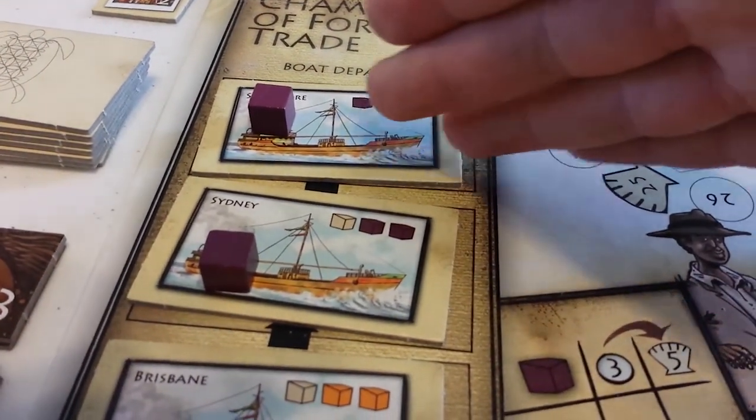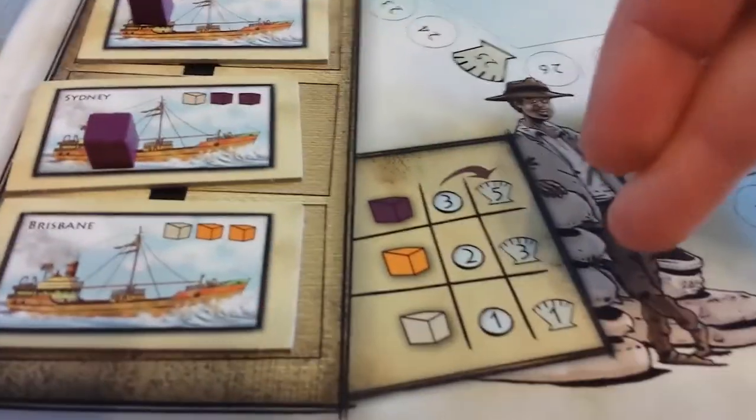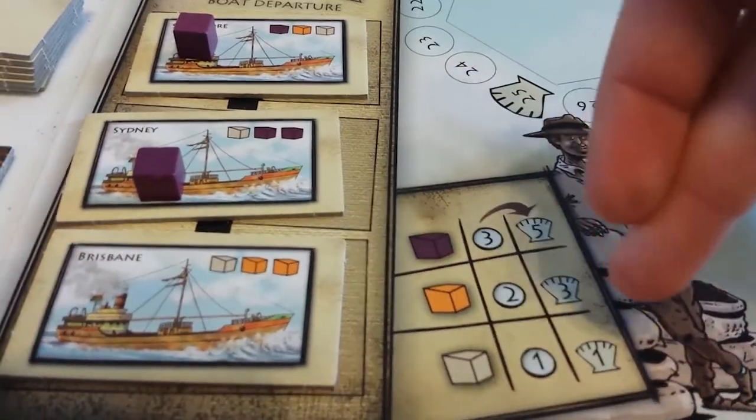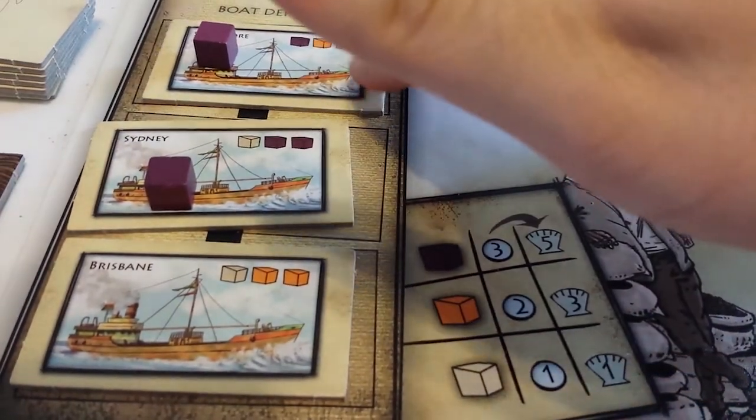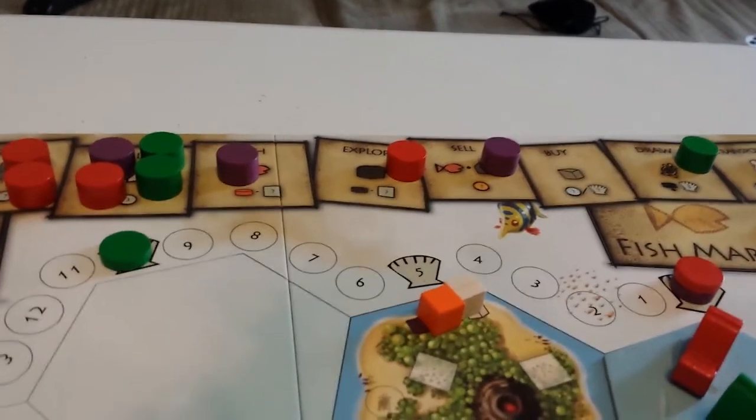So if he would have put, say there was a purple and an orange here, and he would have put the white one, then he would have gotten 1 point for placing a white cube, and then an additional 2 points for completing this boat. Okay, so now we're back to purple, and purple has 2 options.